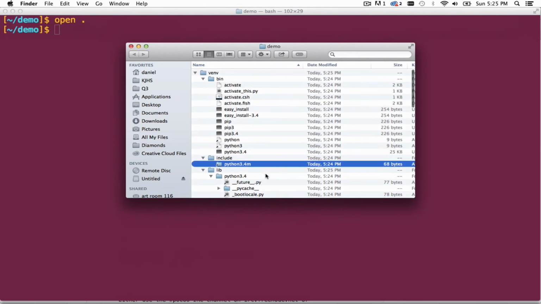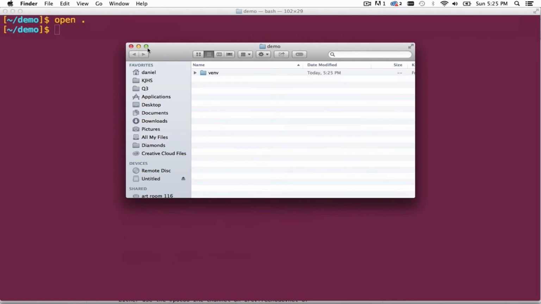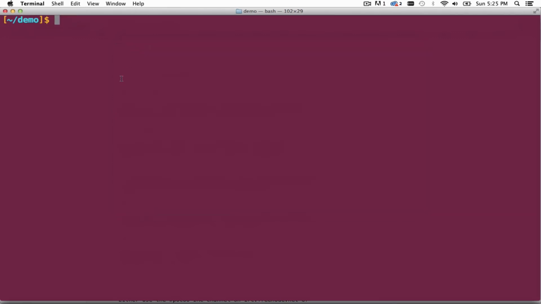Okay, so what's happened is I've basically copied over a lightweight version of Python into this directory, and now from here I'm going to install all sorts of Python stuff, all kinds of extra packages and everything, and it's going to keep it separate from the rest of my installation. So here's how it looks. First thing I need to do is activate this virtual environment. And it looks like this. Source, okay, that's the directory in my demo directory right here. We just looked at this activate script.